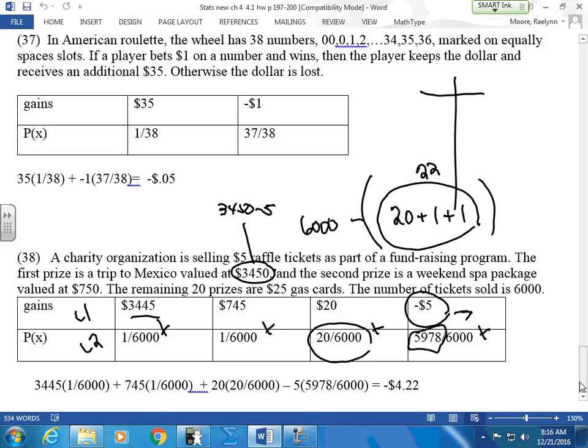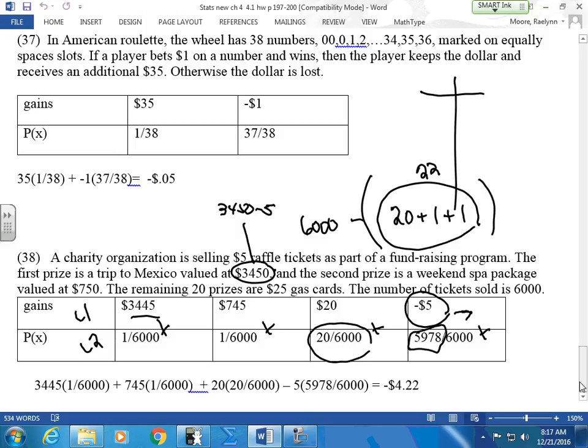Yes. Why is it $20 not $5? Because when you give me your $5, you just paid me $5 to win back 25. So what is your net gain? We have to take out your $5 that you paid. And so that's why this guy is losing $5. You gave me $5, but you didn't get anything back. You didn't win anything. So overall, you can take that off your taxes, income tax.